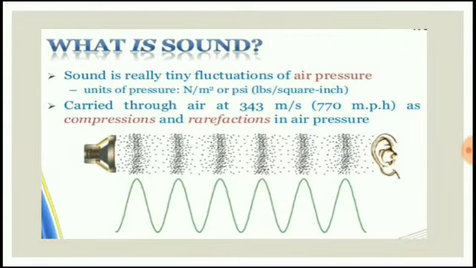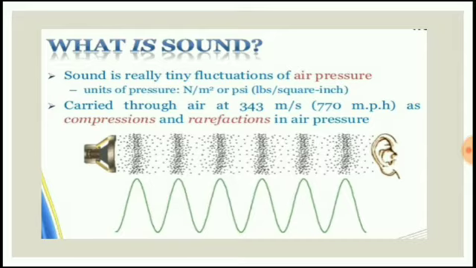Now come to the definition. What is sound? Sound is a really tiny fluctuation of air pressure. Okay, fluctuation of air pressure. The unit is Newton per meter square, or pascal. And it is carried through air at 343 meters per second, as compressions and rarefactions in the pressure. Okay, this is another definition of sound.